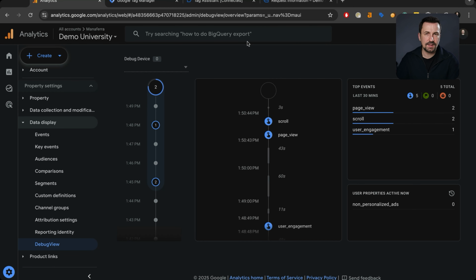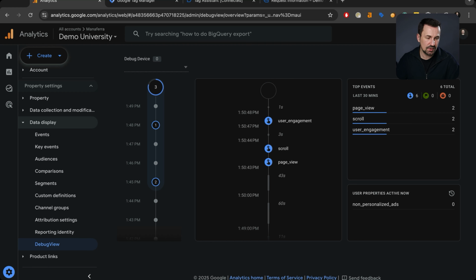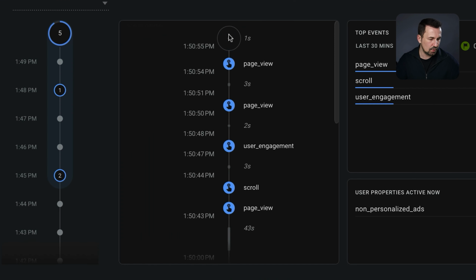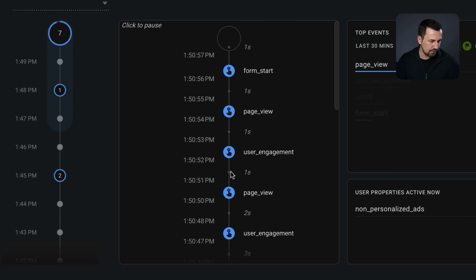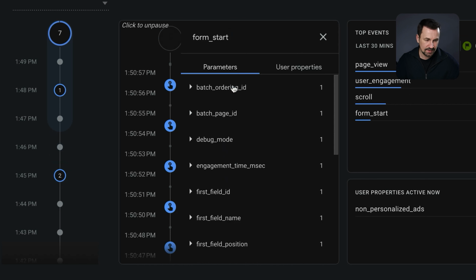So reporting data in debug view might take some seconds, but eventually you will see all the interactions that you did on your website under this debug view. You can click on any of these events here and analyze what data are being sent to GA4. Now, debug view isn't perfect and can have occasional glitches, but it is an essential tool to ensure your tracking is accurate. And I would recommend you use it every time you make updates to your GA4 configuration.